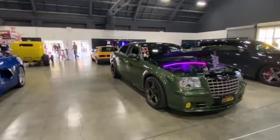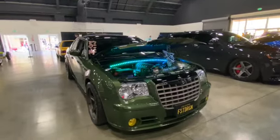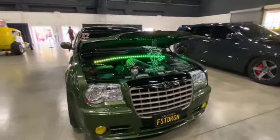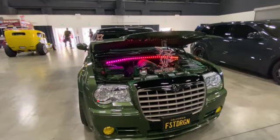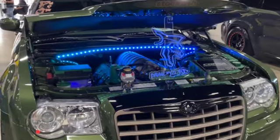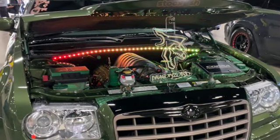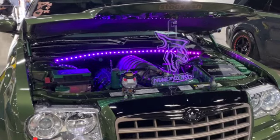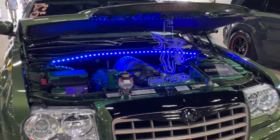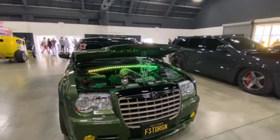Oh yeah, look at this. We got the lightning happening inside under this hood. Does it say Dragon Lord? I just imagine opening up your hood and wanting to fix it. You don't need your own light. You can use this light right here. I like that. That's cool. Pretty authentic cars in here.